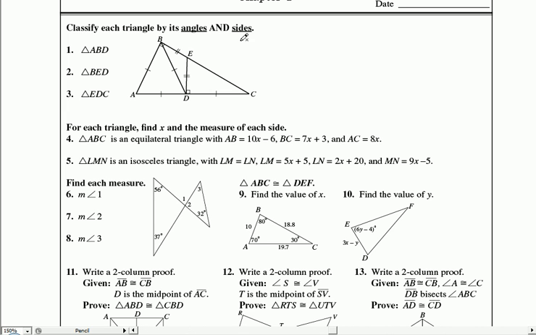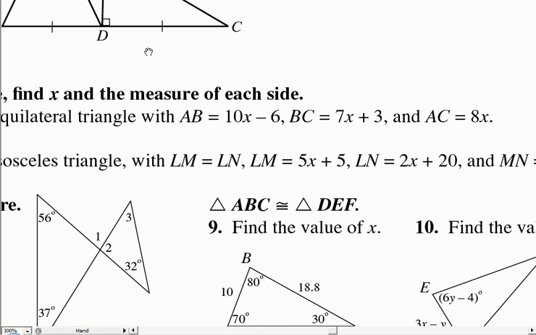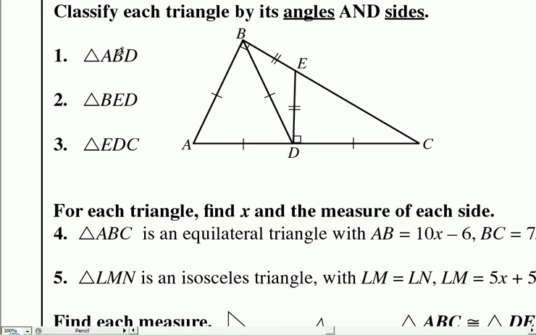It's classified by its angles and its sides. So look at ABD. Let's make this a little bit bigger. Triangle ABD. What is it by its angles? You could say it's equiangular. Now, it doesn't tell you anything about the angles, does it? But you know the angles are all equal because the sides are equal. So you can call it equiangular. You could also say it's an acute triangle, right? You don't have to have both of them. Just one or the other is fine.